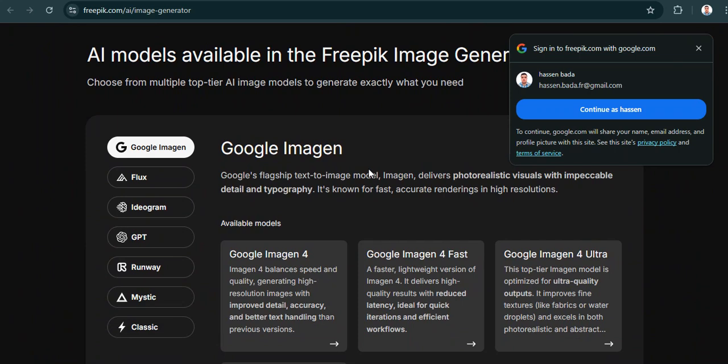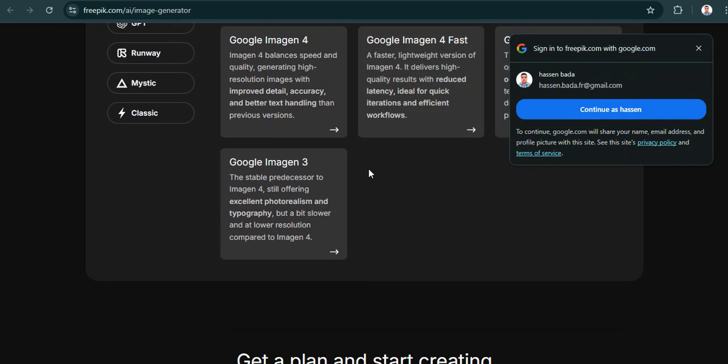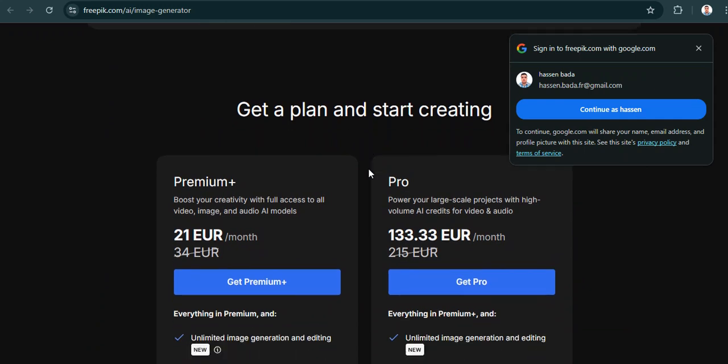A big part of its strength is also its connection to Freepik's huge marketplace, creative resources, stock assets. So the AI is trained on and can integrate with this massive library of established quality aesthetics. So yes, there's variety, but it tends to stay within that commercially viable zone. It's perfect if you prioritize speed, a streamlined workflow for commercial projects, and having that rich asset library readily available. Okay, so Freepik AI, the efficiency engine, the all-in-one workhorse for rapid professional content.